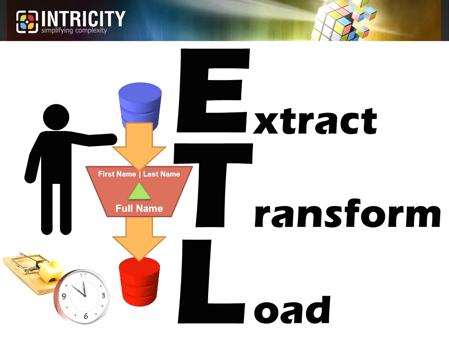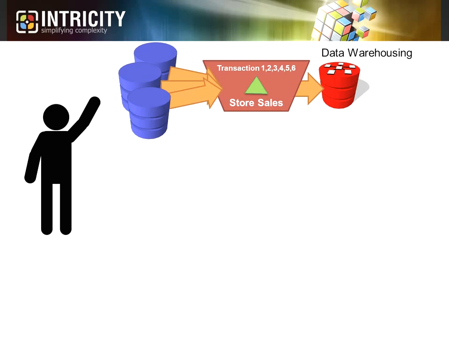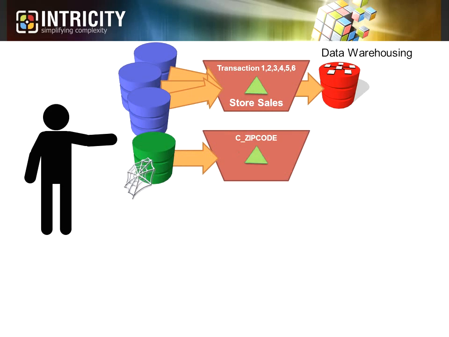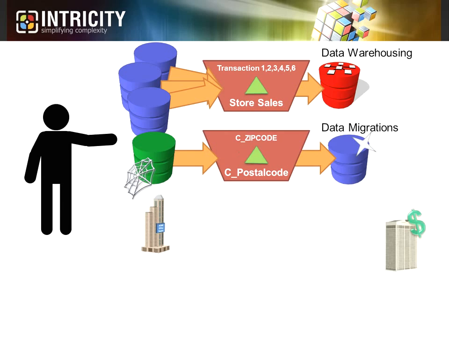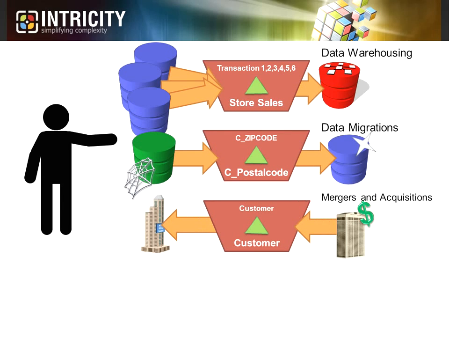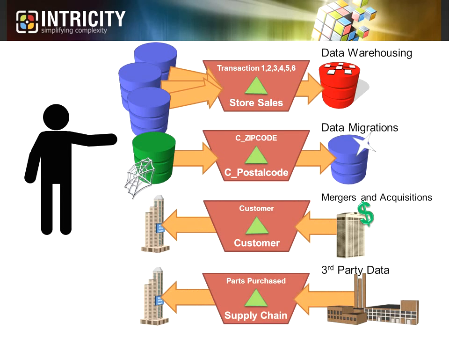The types of projects that ETL tools are used for vary greatly, as these tools are built to be very flexible. Some common projects would be rolling up transaction data for business people to work with, which we commonly call data marts or data warehouses, migrating application data from old systems to new ones, integrating data from recent corporate mergers and acquisitions, and integrating data from external suppliers or partners.